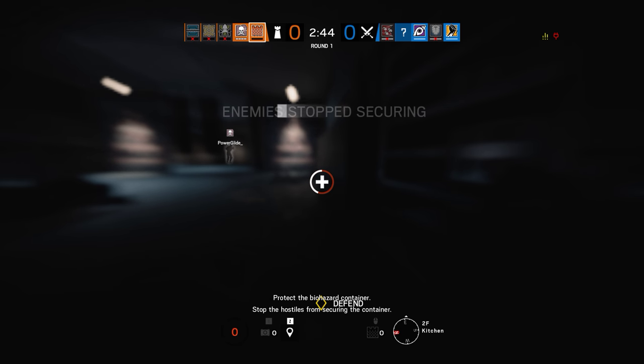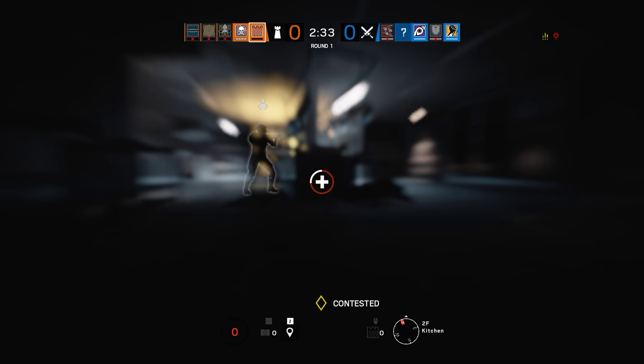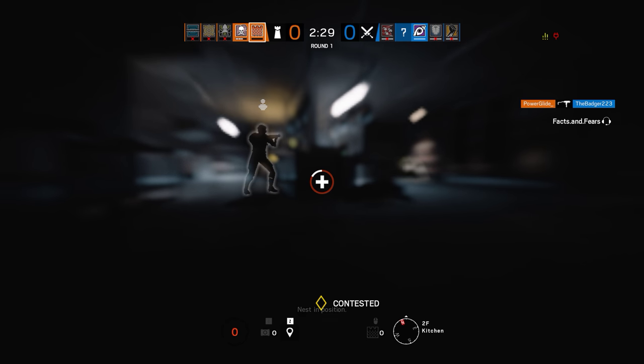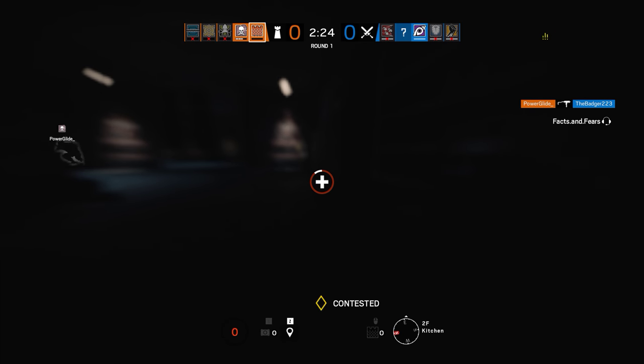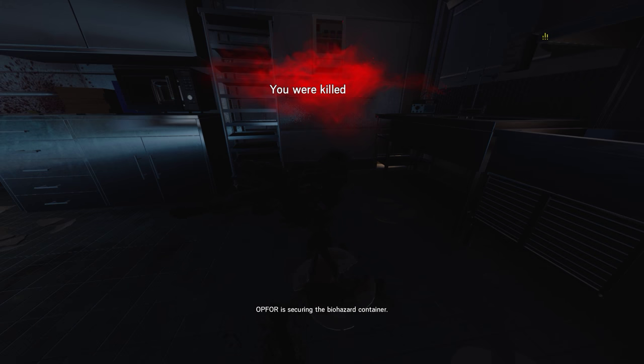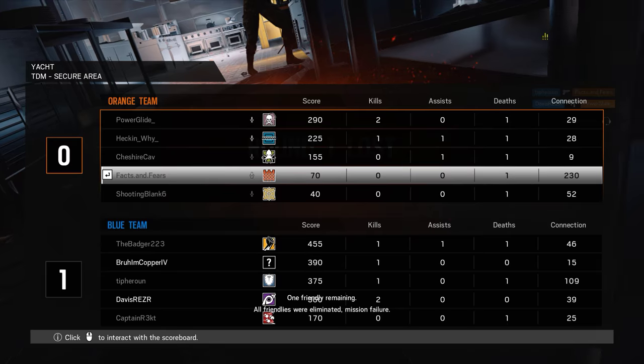Protect the biohazard to stop the hostiles from securing the container. They've ceased attempting to secure the container. One of them's in, he's near the closet. Okay, now he's near the main entrance. In the lag. Op 4 is securing the biohazard container. I got lag, I gotta one move. One friendly remaining. Cause that's what happened, I can see you over there.